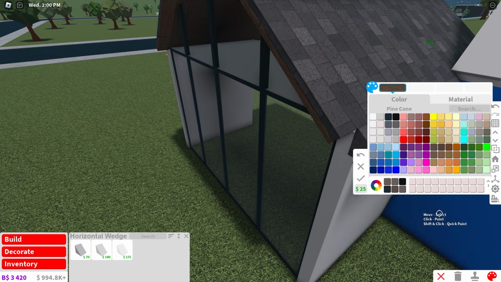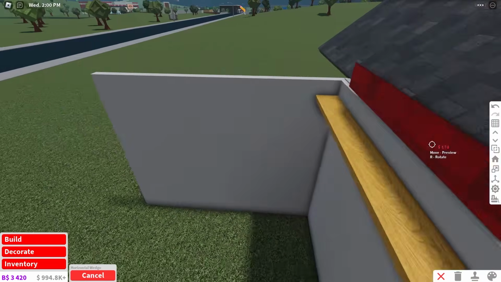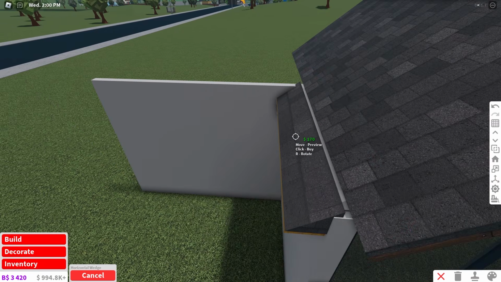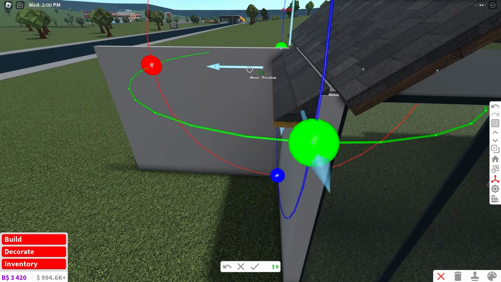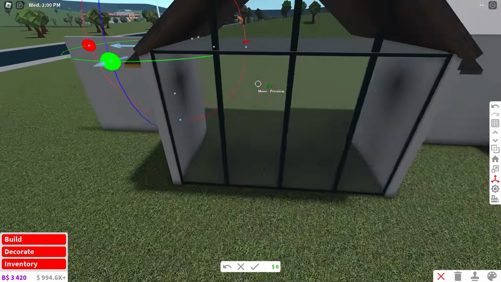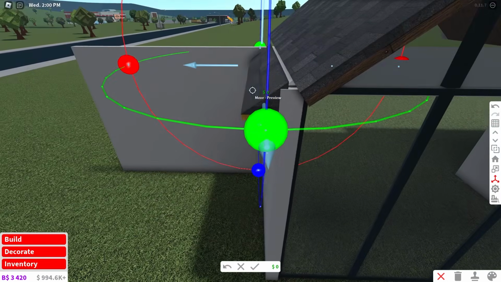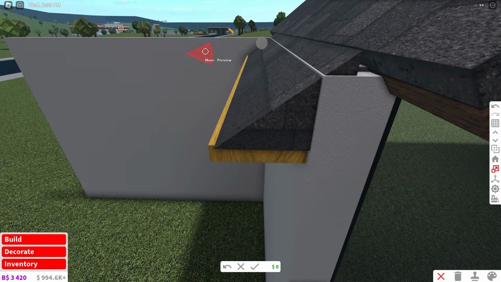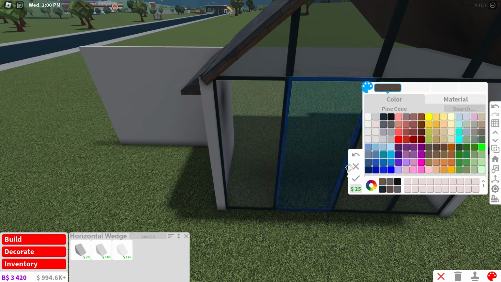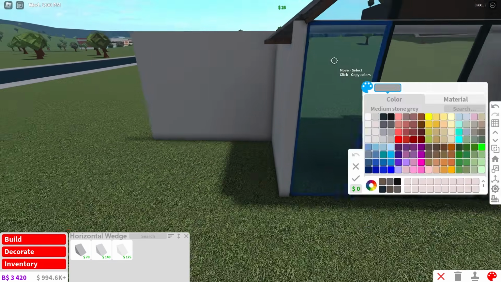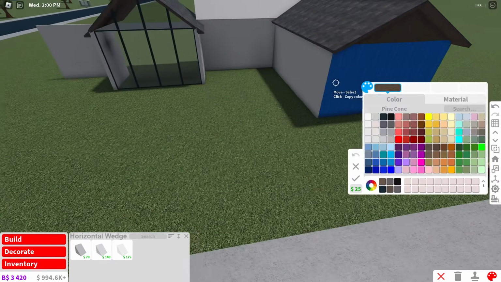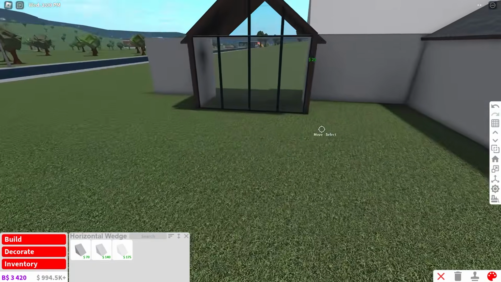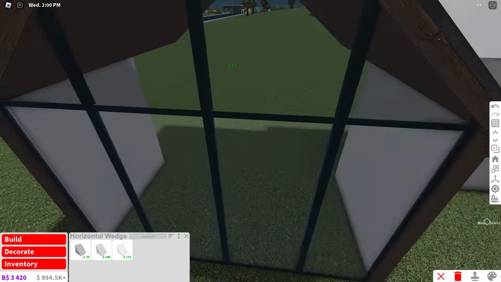It looks a little bit more dimensional. Speaking of making dimensional roofs, I can teach you that too. That's a fun little thing you can do with roofs, just making them a little more dimensional up top. For some reason this side looks a little bit better than this side, so we're going to have to resize this one just a tad bit more. Alright, there you go. Then we can paint this wall whatever color we want. Let's just go back to this one. And boom, it looks decent. As long as you have the technique down, I think you'll be fine.